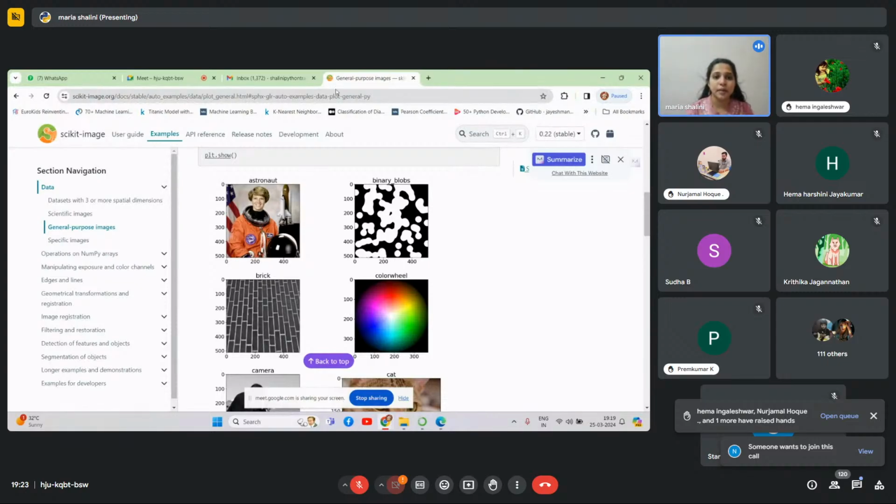Yeah, let us take that example. Because I wanted to show you this image. Why? Because I'm bringing this image from here, not from my personal laptop or from my storage. I'm going to take this astronaut image from the library called Scikit. Clear? That's why I'm showing you the website separately so that you will understand the ma'am is taking the picture from this site. I mean from this library.